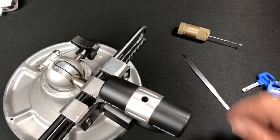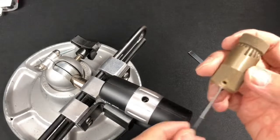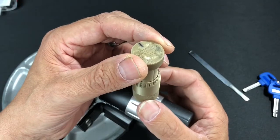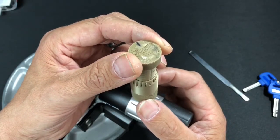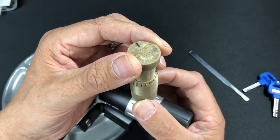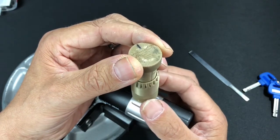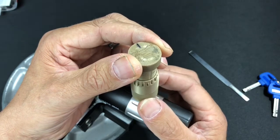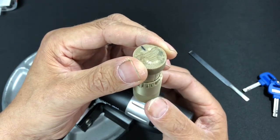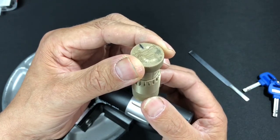Okay guys, so as you can see we've got the Oxford HD mini there in the vice. We'll rotate all the discs clockwise as far as they'll go and of course we're going with a 3D printed silver bullet. Tension off of disc number six, I'm looking for disc number five and we'll start picking. Nothing out of five, look at four, a little click out of three, nothing out of two, a little click out of one.